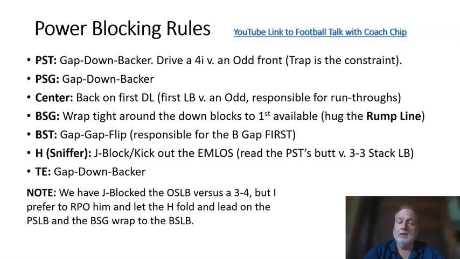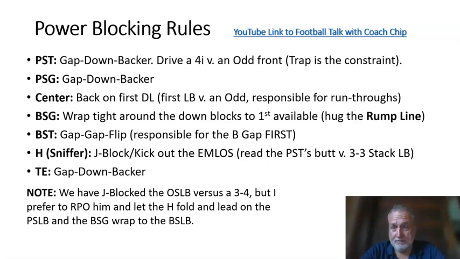Some teams get in an odd front and they'll play a five and let the stacked backers control B gap. Some teams put them head up and they're 50-50 players. And then some teams just flat out put them in four eyes. And it does matter. That's one of the reasons why I hate an odd front with a passion. Okay, as my mama used to say, a purple passion. So gap, down, backer is the rules all the way across the front. It's a great constraint play for the way we run trap.